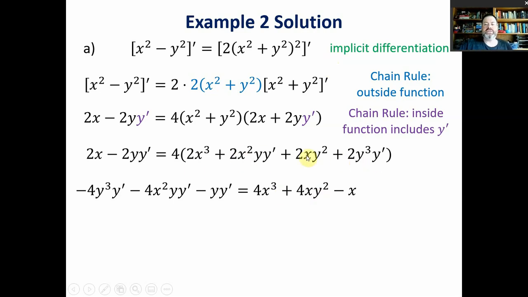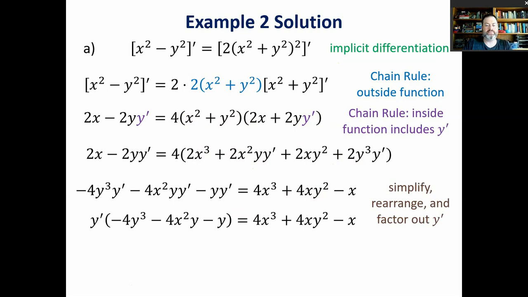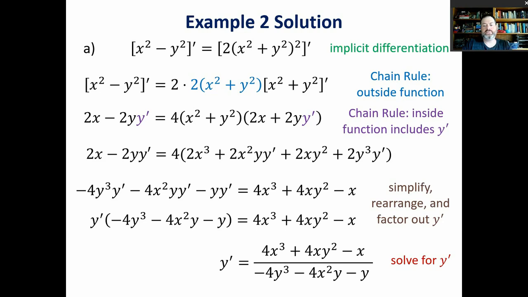And you can see that when you FOIL this, you get a y prime here and you get a y prime here, right? So we get 2 y primes on the right, 1 on the left. So just rearrange it, then factor out y prime. I'm not showing the algebra, you guys can handle that. Simplify, rearrange, factor out y prime. So down on the left, I just pulled out a y prime, and then I divide by everything else to solve for y prime. So this big, ugly monster at the bottom is the answer for the derivative.